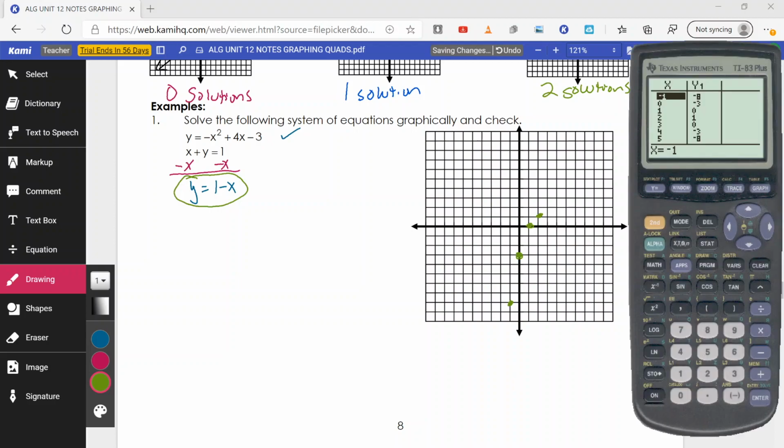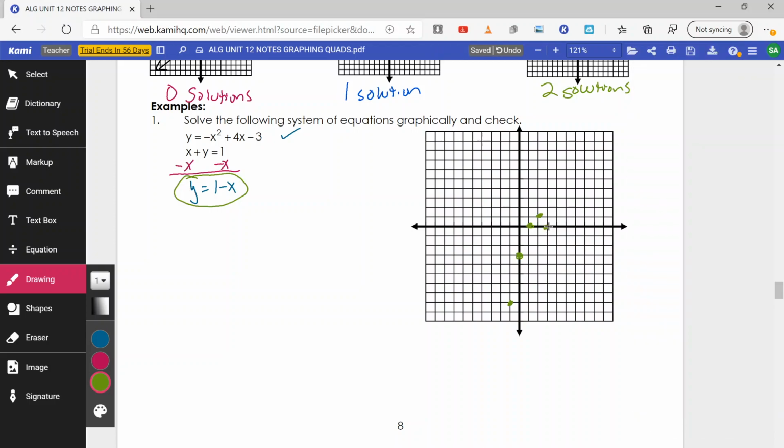And then we start repeating. So 3, 0, 4, -3, 5, -8. So here we have a good showing of what our parabola looks like. Comes up, curves, back down, arrows at the end. So again, drawing doesn't have to be perfect as long as we got the points dotted and our parabola is running through it as best as we can.